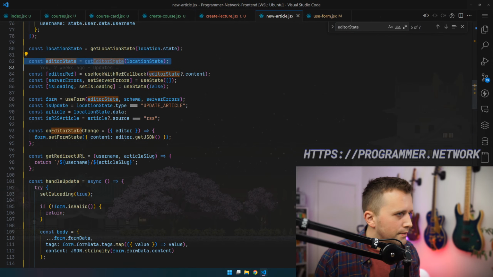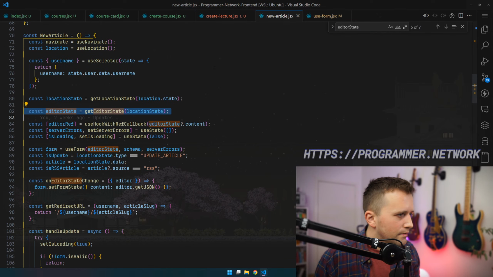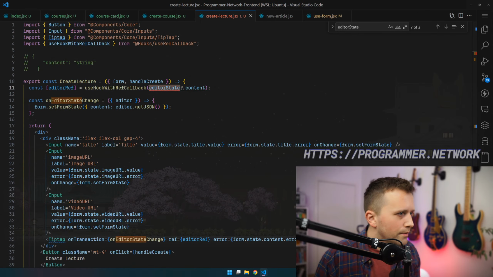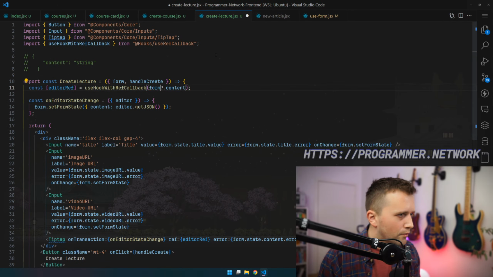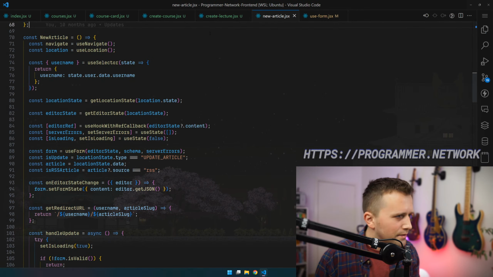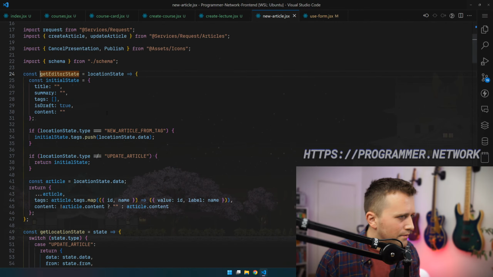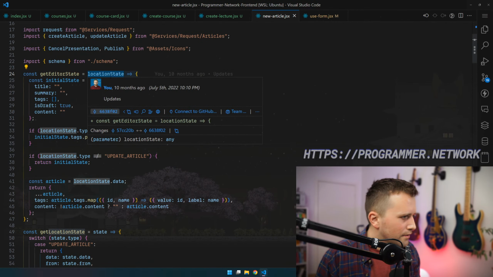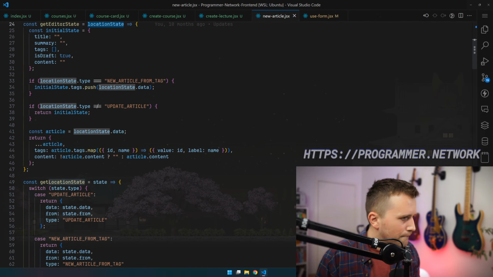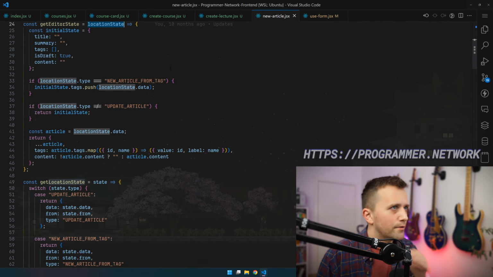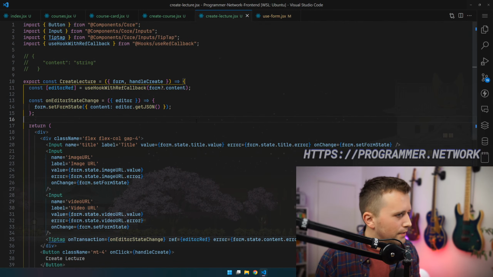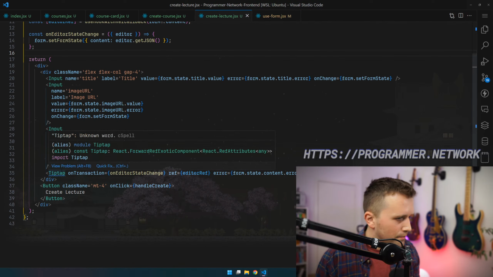And where is this editor state? Get editor state. Okay, never mind. So that's okay. We are fine with that. So editor state in that. So this is gonna be basically form dot content, I assume. How did I implement this? Get editor state, location state. Yeah, we'll see about that, right? We're not gonna implement that fully now. Anyway, this is just a kind of boilerplating stuff.